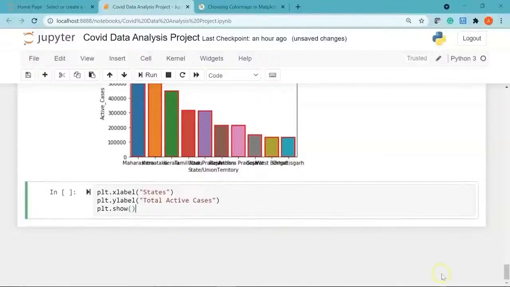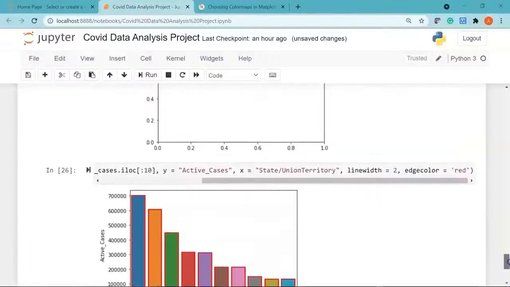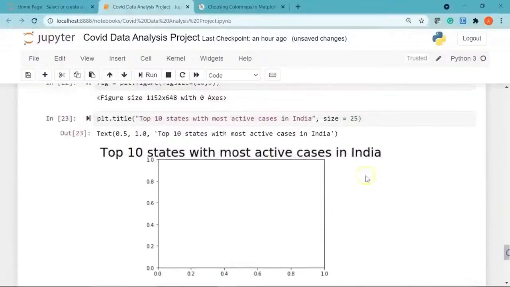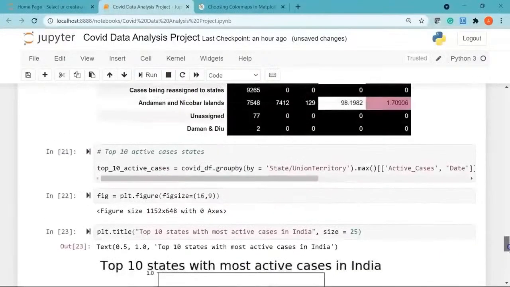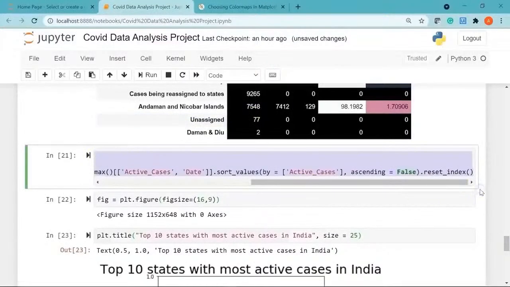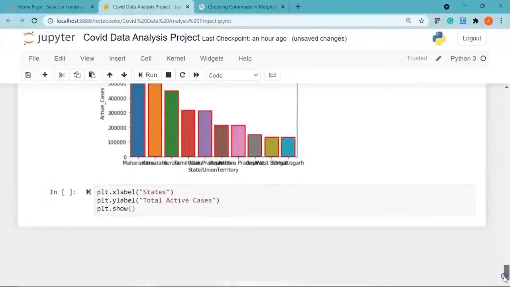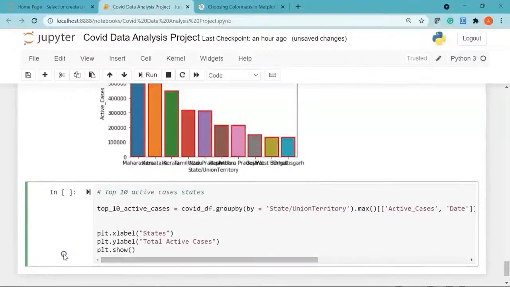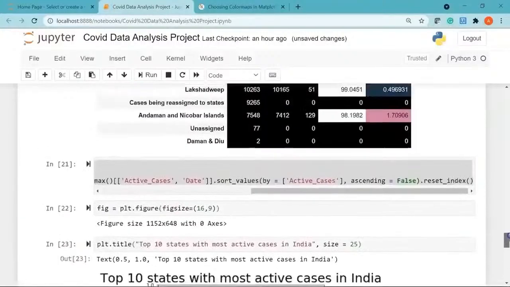Before I run it, let's collate all the lines of code that we have written for our top 10 states for most active cases in India into one cell. So what I'll do is I'll just copy this and we'll keep adding in this cell itself. Okay, I'll go to the top.